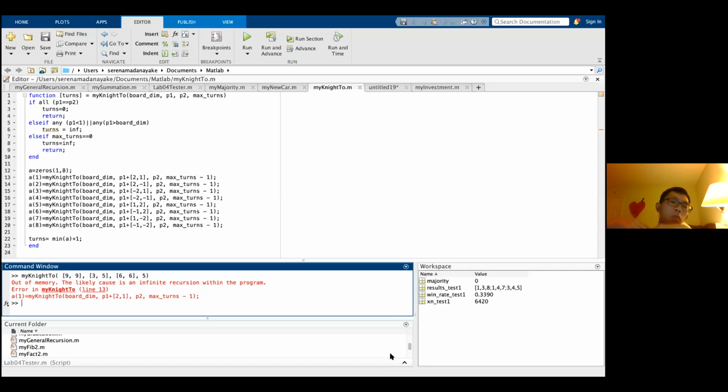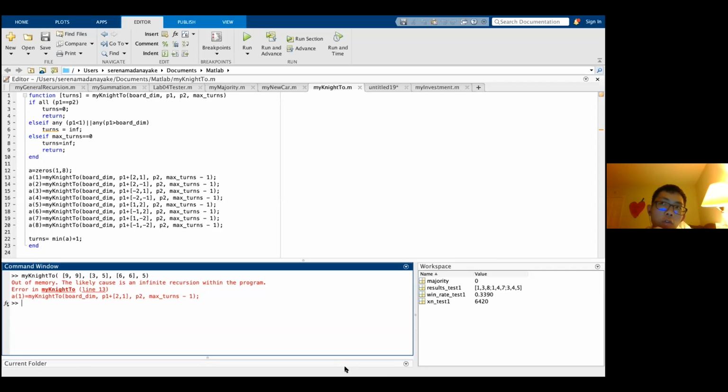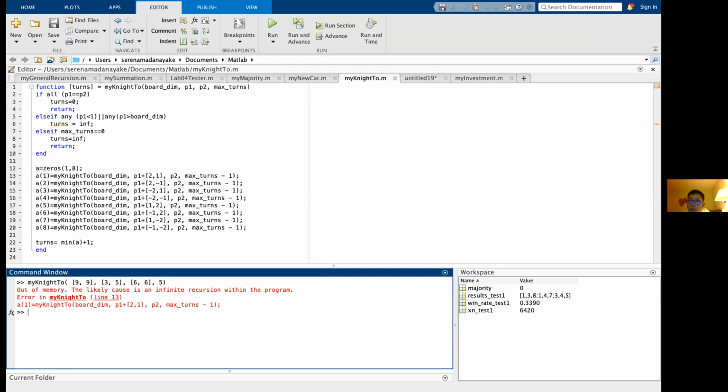Your max turns should subtract 1 each time you call my knight 2 again. I think the smarter way is to compare the code, because this is based on what they showed in lecture, so it should be 1 for 1. I'm guessing the issue is something to do with max turns and the check for that equaling 0.